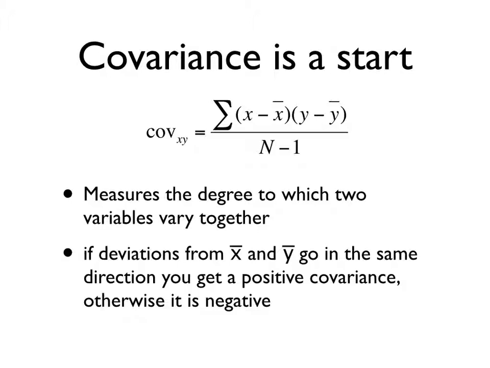Okay. The sign basically talks about which way the graph goes. If it's going up, it's a positive covariance. If it goes down, it's a negative covariance. Okay? So if we were to draw an imaginary line through it, if it's a positive slope, you get a positive covariance. If it's a negative slope, you're going to get a negative covariance. You see that? Makes sense. Okay?